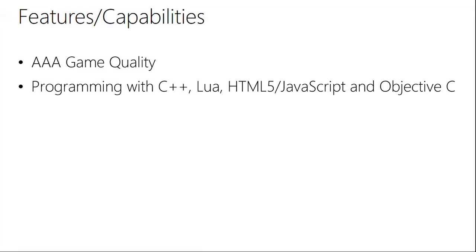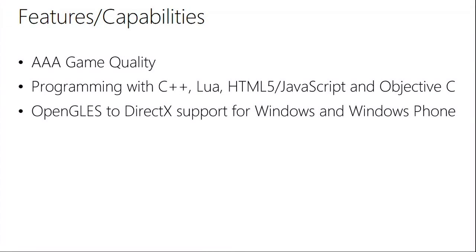Again, programming-wise, you can use C++, Lua, HTML5, JavaScript, and Objective-C. So again, it's about taking those skills you already know and bringing them to the platform. One of the key caveats with Marmalade is OpenGL ES support, and that Windows only supports DirectX. So there is a layer which Marmalade implements to allow the conversion of OpenGL to DirectX.